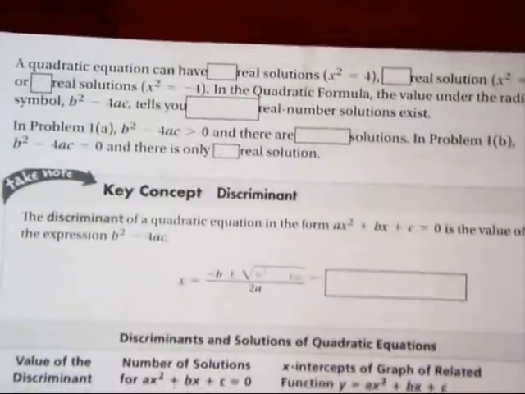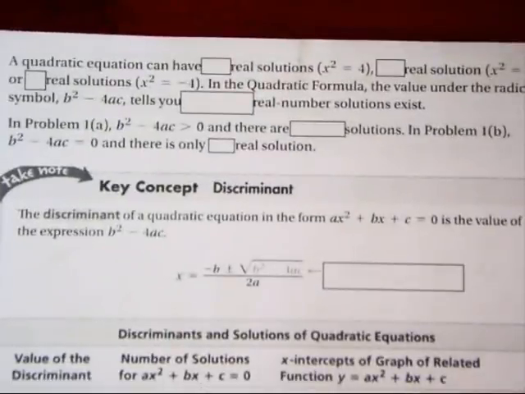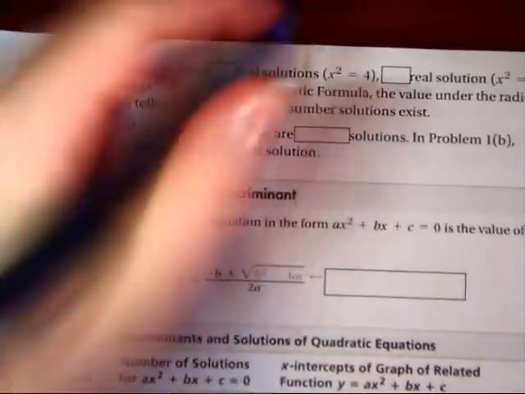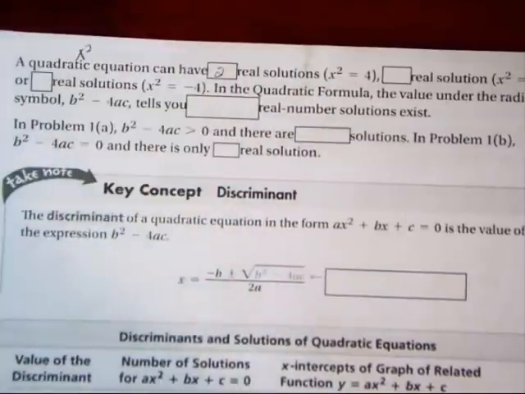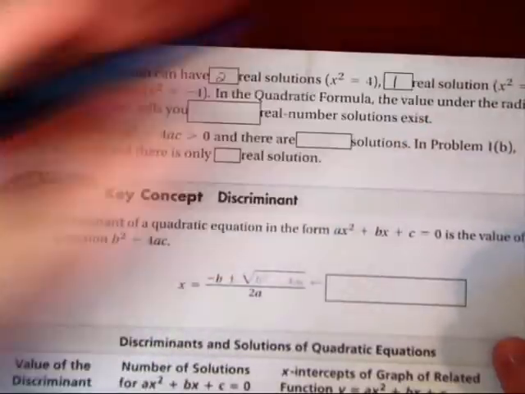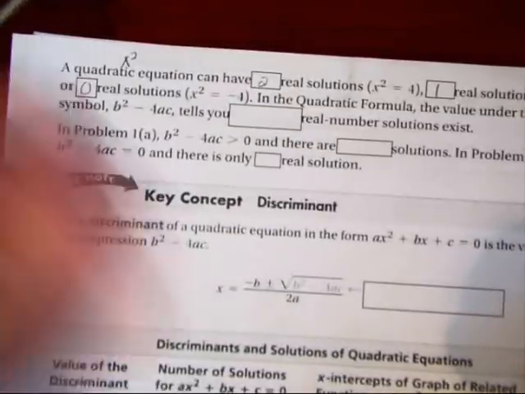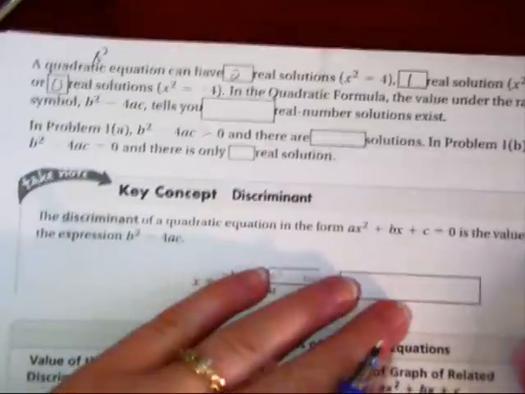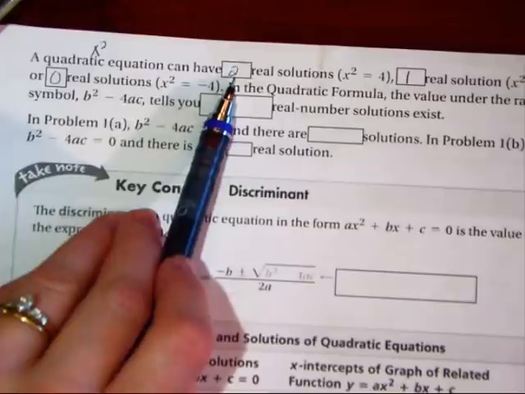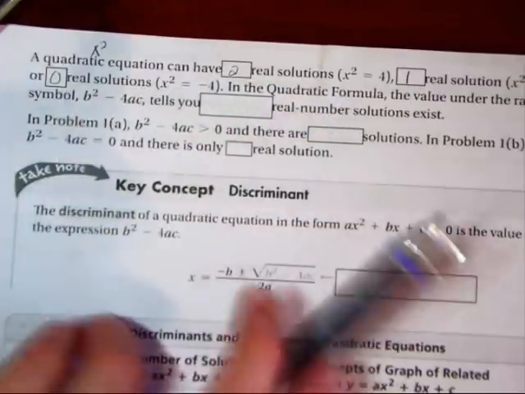Problem 3. A lot of words happening here, okay? I'm going to go through the chart, and I'm going to try to explain it all as best I can. A quadratic equation, in other words, x squared, can have 2 solutions, they can have 1 solution, or they might not have any solutions at all. And these are all real solutions. When you get to 4-8, we'll talk about what imaginary solutions are. But they can have 2, 1, or 0 real solutions.